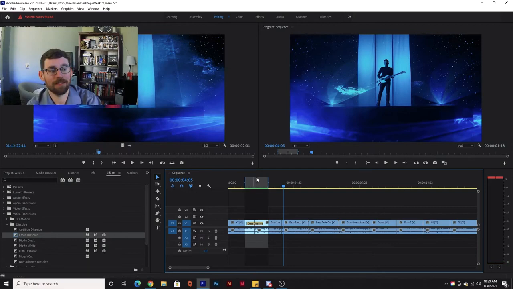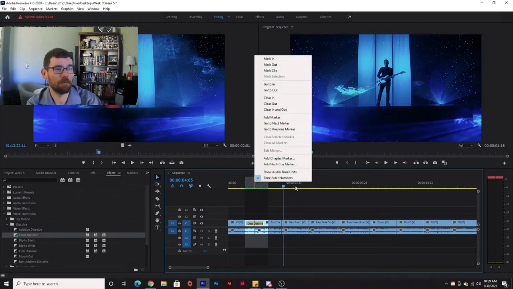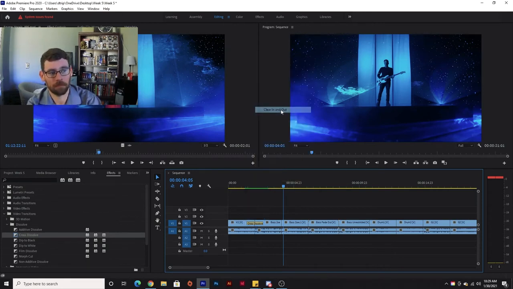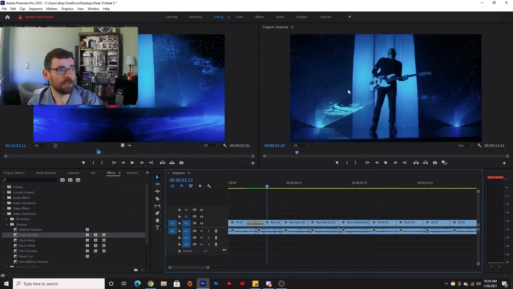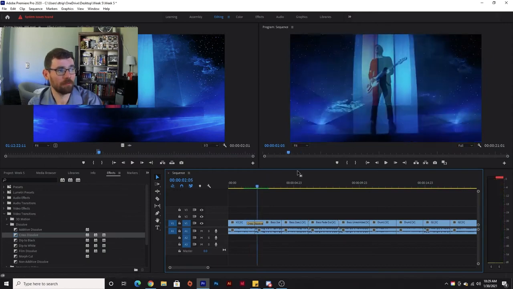One problem you're going to have is that in and out's going to want to stick. It's going to want to stay there. If you right click on it or control click, you can hit clear in and out point. So that goes away. Now that green area will run as smooth as any of it. That'll be the smoothest part of it.